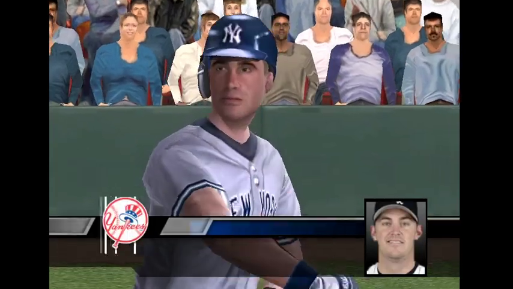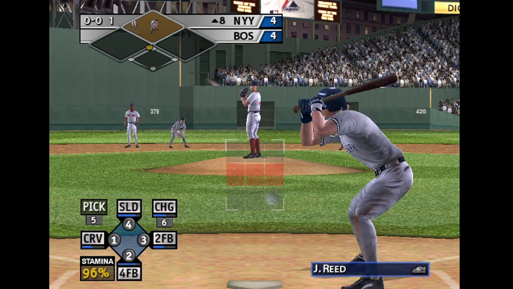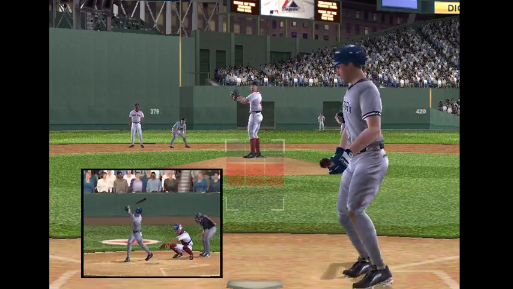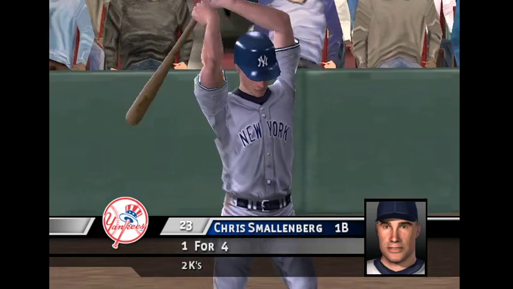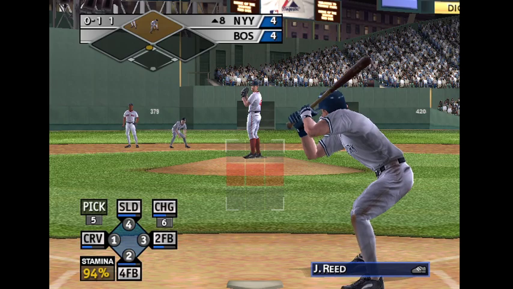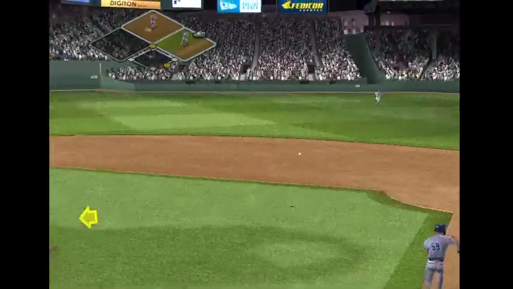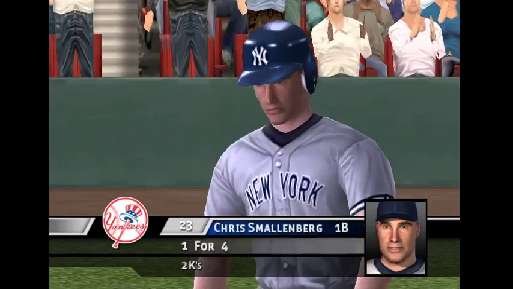Now, the next batter is Jeremy Reed. This southpaw is a C-plus hitter against right-handed pitching. Fouled back off the catcher. They've got their big stick in the on-deck circle. He delivers. That's a ground grounder to the left side. Out! Easy play on that for the first guy.